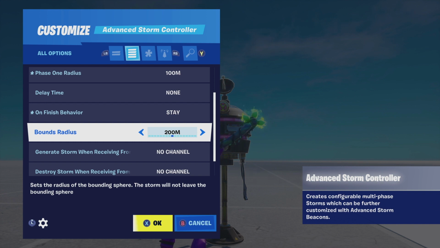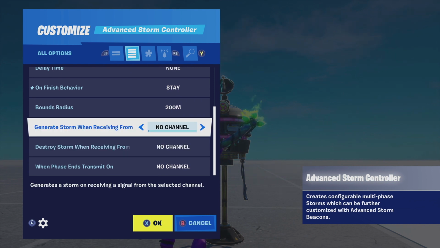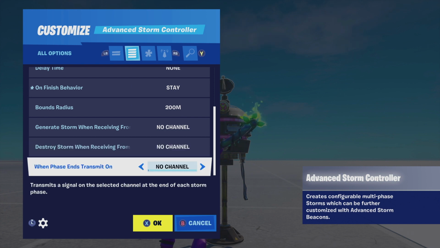Bound radius actually has nothing to do with what we're working on in Zone Wars. This is for different game modes, and the rest is completely up to you if you want to do anything with it, but for Zone Wars, none of these options are needed. So we're going to skip those and move on to the next step.